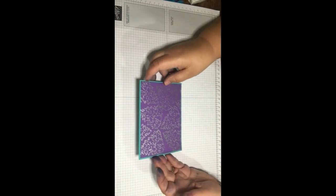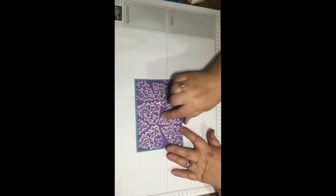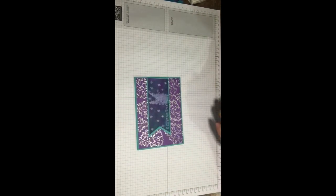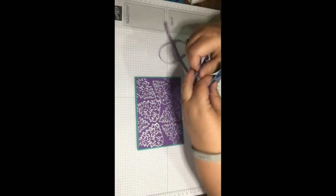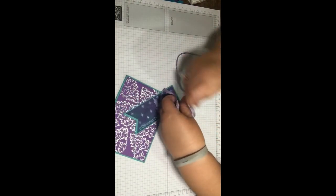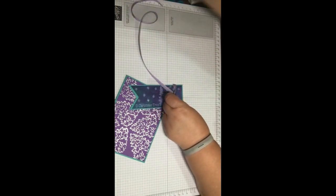Alrighty. So that's my embossed background with the trees. That's quite pretty in itself, and you know, you could just do a wee sentiment or something, that would be enough. But we've got this bit to put on, so I want a bit of that ribbon. I have some lying about. I've got it in my reel, but I've got some lying about. You know, I think that might be too short, so basically I just tied a bit round here and tied it in a knot. So I need to cut that bit a bit.